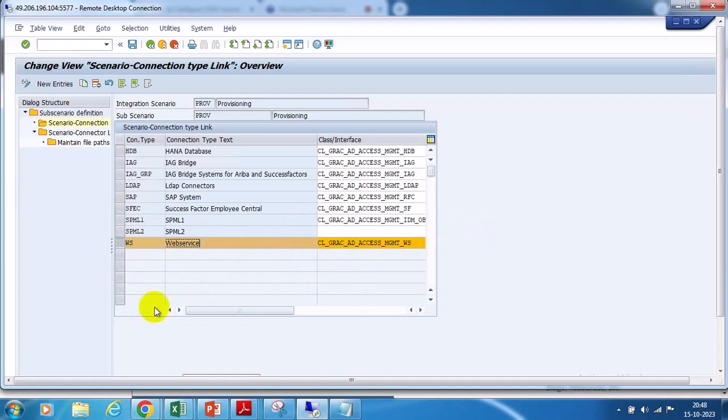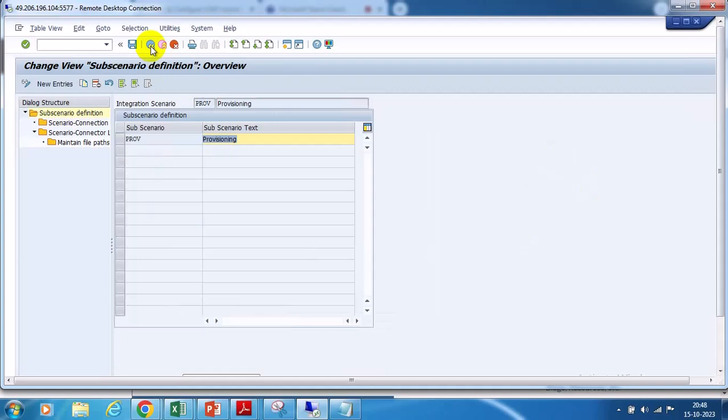Apart from this, for any other system, we cannot provision. We need to do manual provisioning, and we need to configure it in such a way that we create a logical system and use it for non-SAP systems to sync the data.